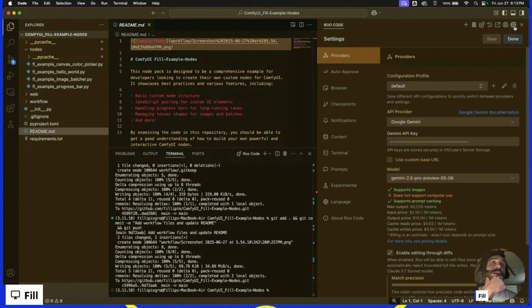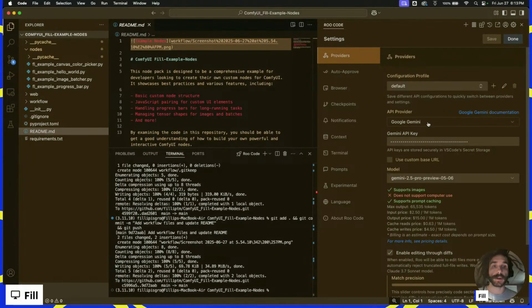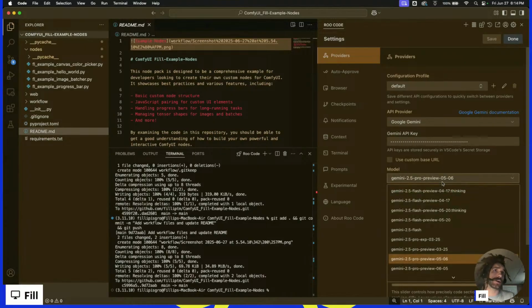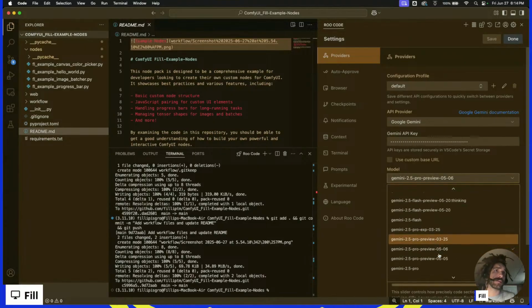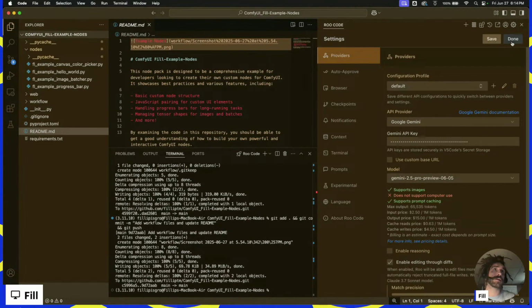And then we're going to want to configure it. In the settings panel, this is where we get to decide the LLM we're going to be coding with. In this case, I'm just using Gemini. It's cheap, it's fast. In this case, 2.5 Pro preview. There's tons here. You can click down and select the best one. I'm not even using the best one. There's a newer version now, so I'm going to click that one, hit save.